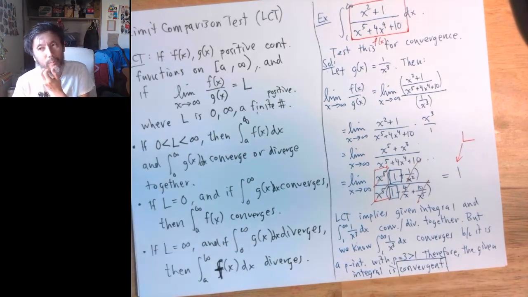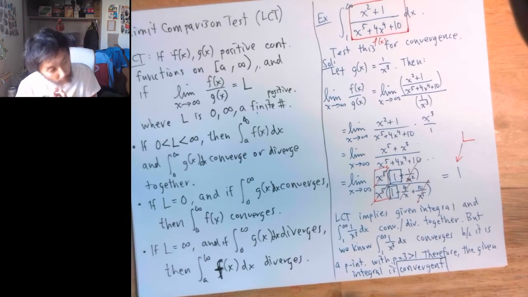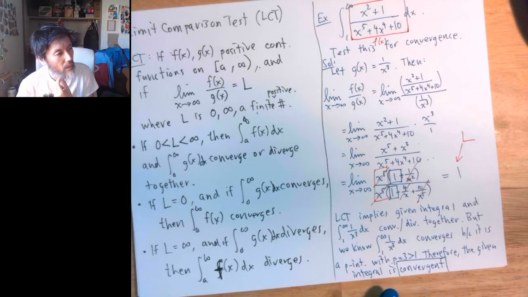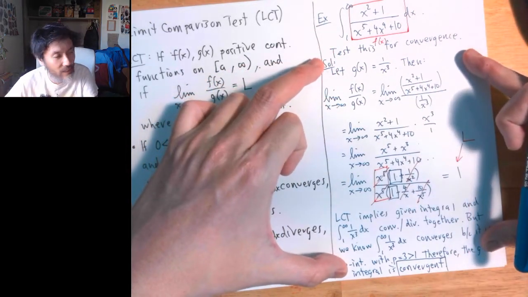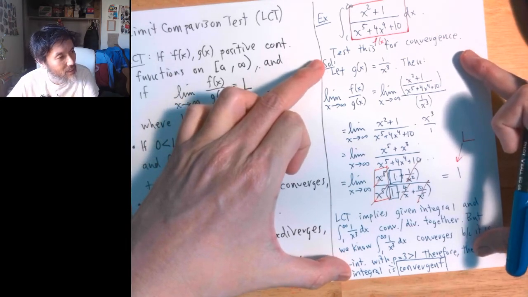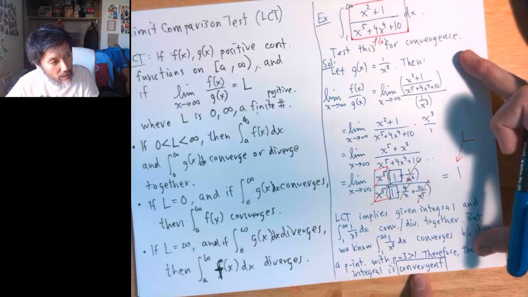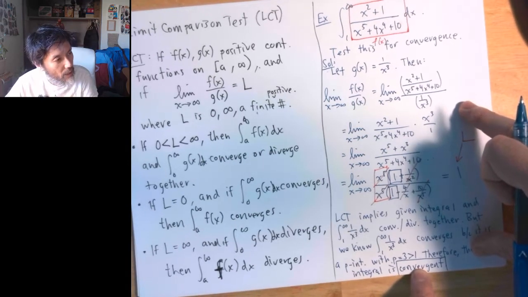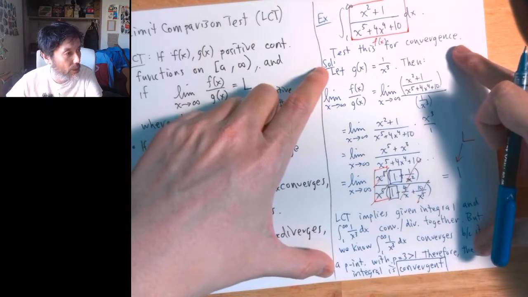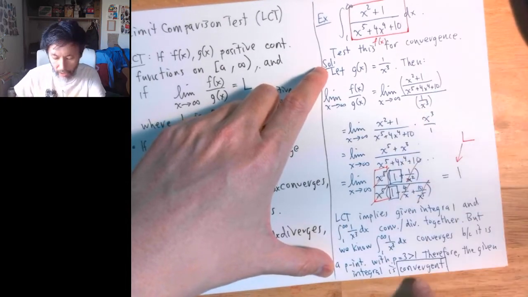Again, I just want to make this point. I boxed the word convergent there, yes? But the thing which I will get credit for is all of this work here. This is the work that I want to see. Just writing down convergent or divergent, that's a coin flip. You're right 50% of the time just by rolling a die or flipping a coin. So I'm less interested in your ability to be lucky and much more interested in your ability to reason your way through to an answer which makes sense, just to be clear.